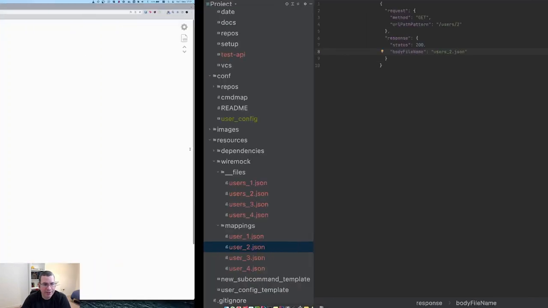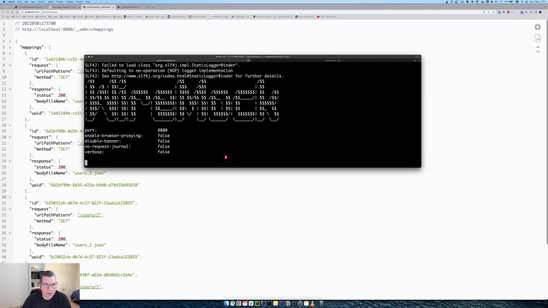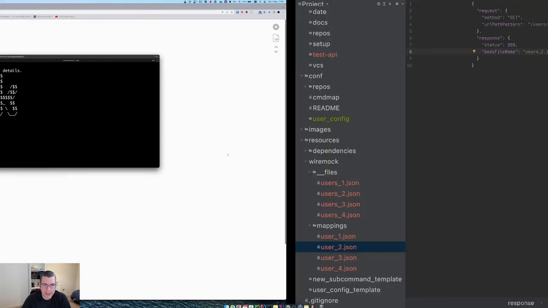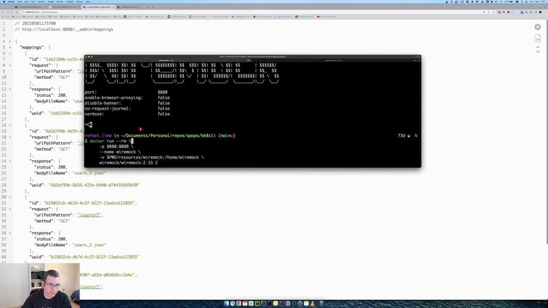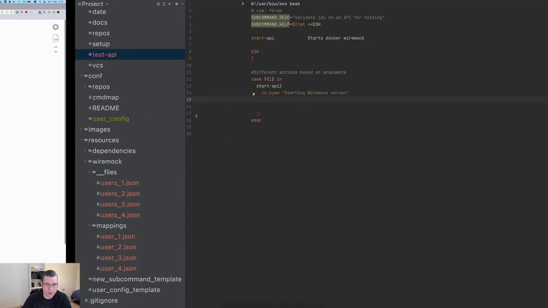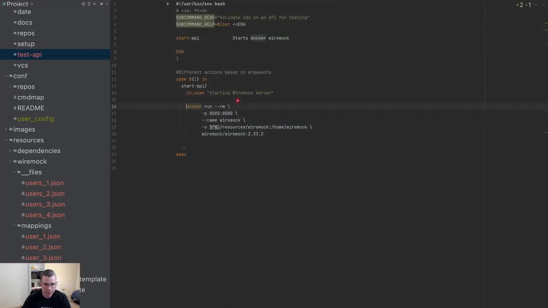Cool. But now I don't want to execute this command manually, right? I want to be able to execute it from my CLI, of course. So the command that we created earlier is going to be used for that. I'm basically coming here, copying everything here, and putting it here. The only thing that I'm going to change is the PWD. Why? Because this is mapping to the folder that is being executed. I don't want that. I want to be able to execute this command in any folder that I like.